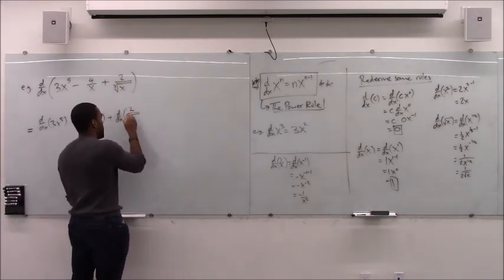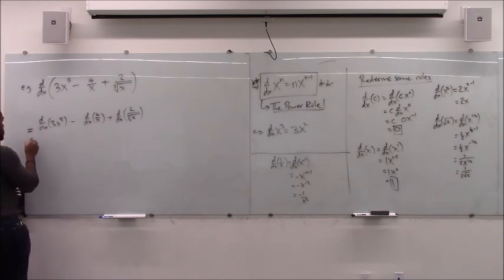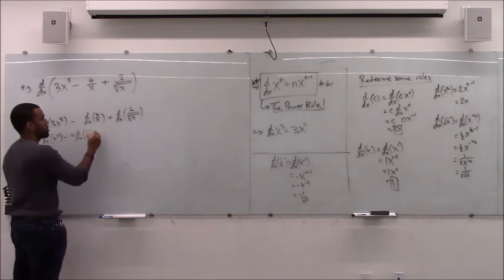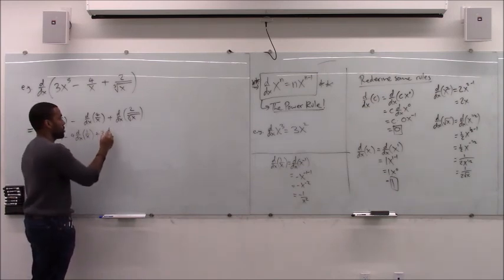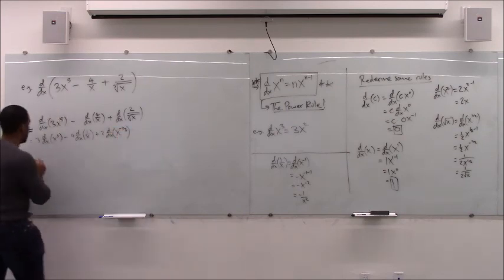In general you don't have to write that out, but if it helps you visualize it, then separate them. And what do you do now? Then you could use the constant factor rule, so you could take out the 3 and the 4 and the 2. Since the last one is 1 over the cube root of x, you could change that to 1 over x to the 1/3, and bring it up to the numerator, so it would be x to the negative 1/3. And then you find the derivative of all of them.